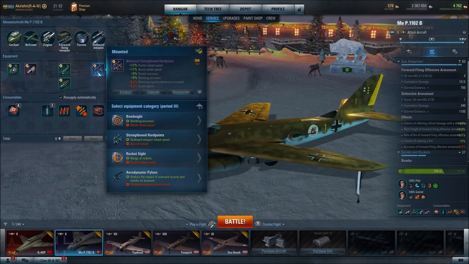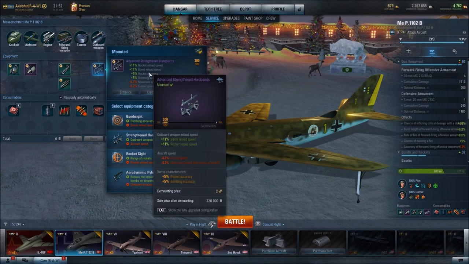In terms of our outboard weapon, I went with advanced strengthened hardpoints, which increases by 11% bomb reload speed, plus 11% rocket reload speed. We don't have rockets, so who cares about that? Bonus characteristics, a plus 5% bombing accuracy, which is nice. The negatives are minus 4.2% in cruise speed, minus 4.2% in maximum speed with boost activated. But still, this is a fast aircraft, so it really doesn't hurt us all that badly. And it's nice to have those bombs back up and running as soon as possible. That's so critical and nice to have.